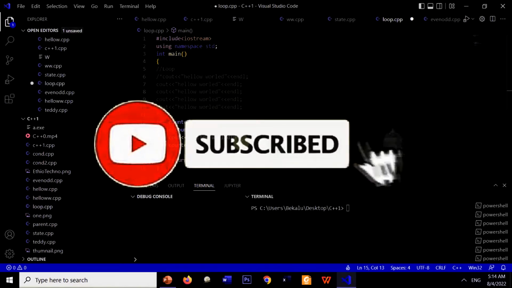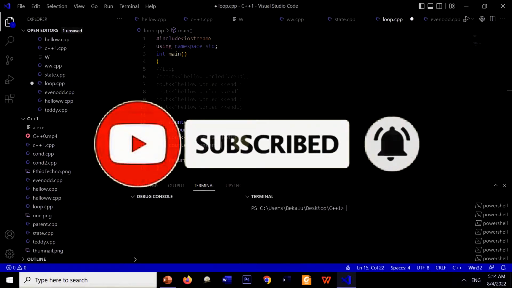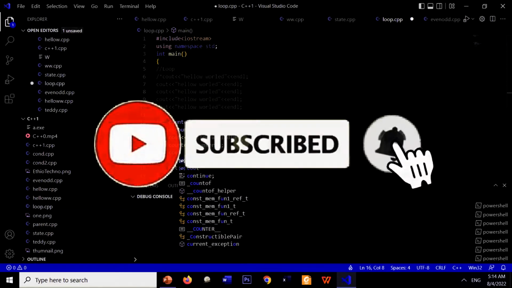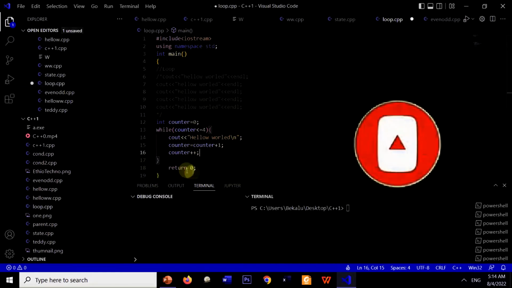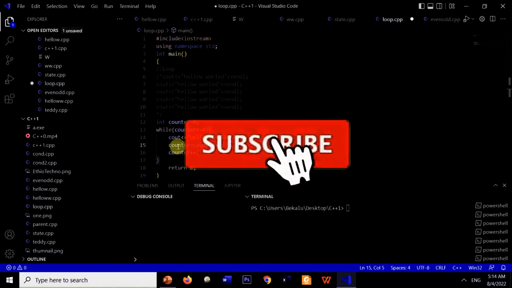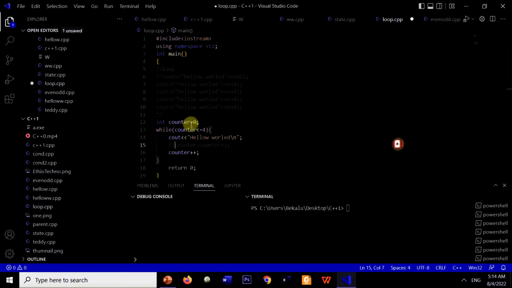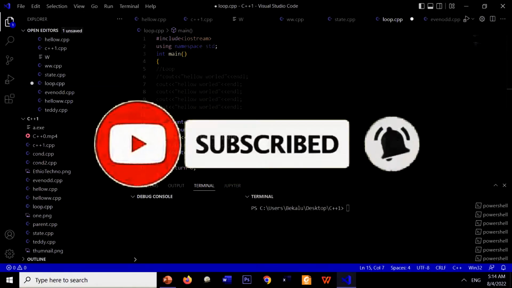Counter is equal to counter plus 1, or we can write in short counter plus plus. This means counter is equal to counter plus 1. Instead of this we can write it here. Good.